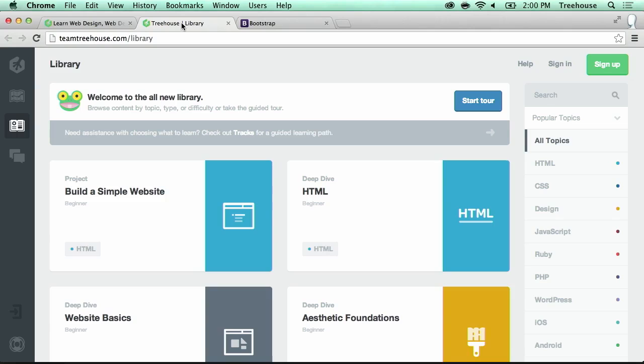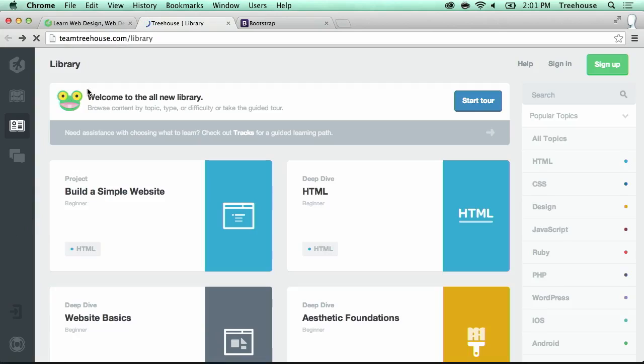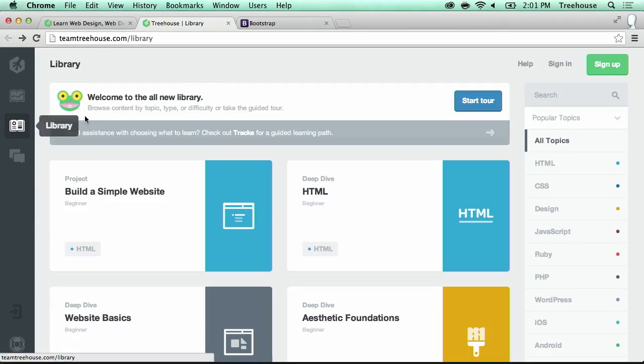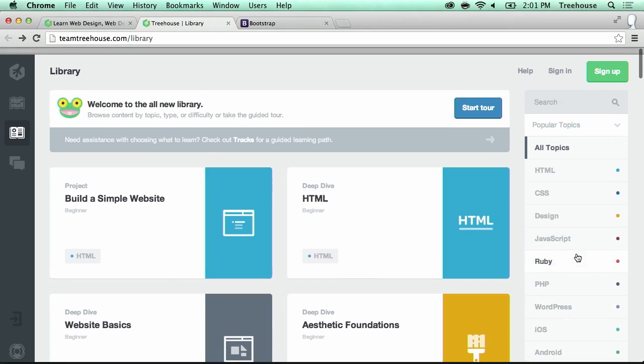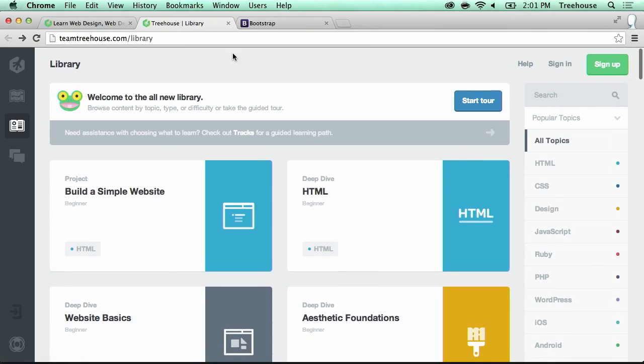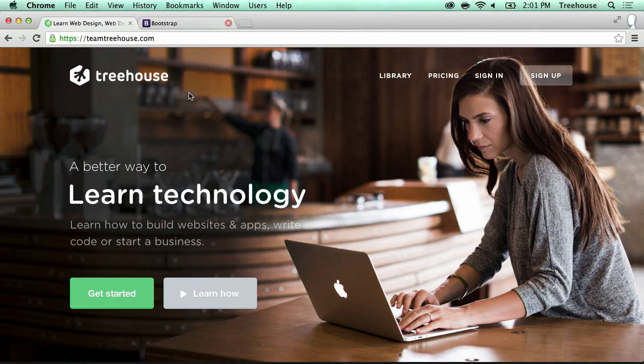If you click over here on the library and you're actually logged into Treehouse, you can see that it looks pretty different from the way it used to look before. Actually, I'm not going to go home because I'm not logged in, but on the library here, you can go ahead and filter by topic, you can filter by content type, and we have all sorts of new stuff in there. So be sure to check that out if you haven't done so already.